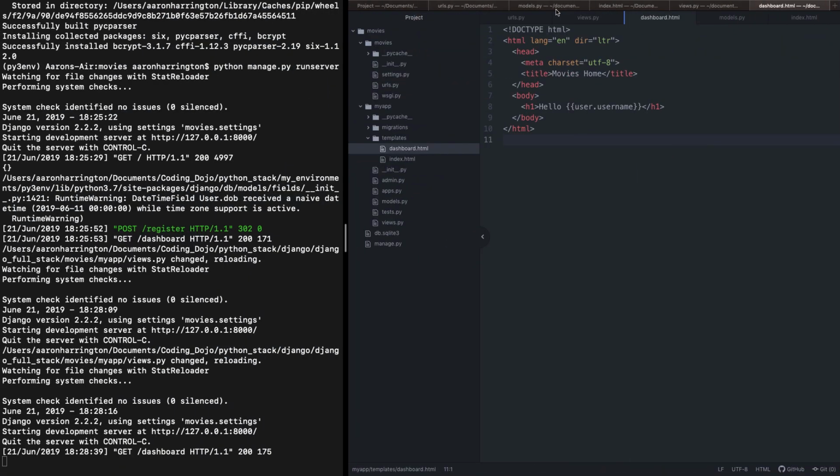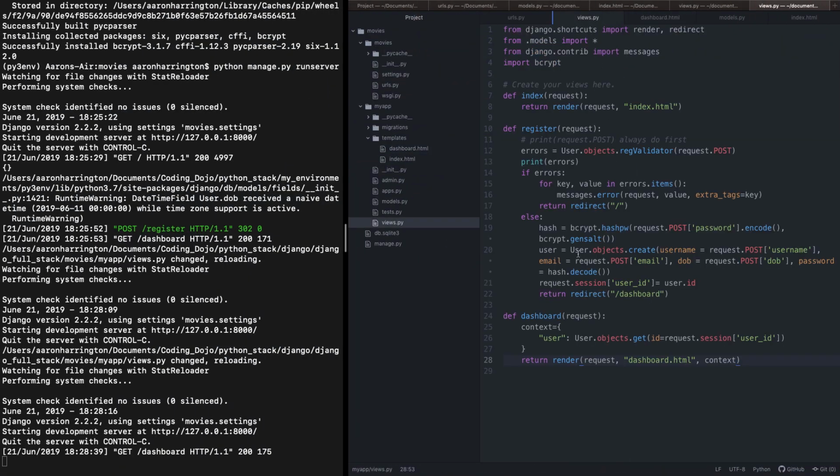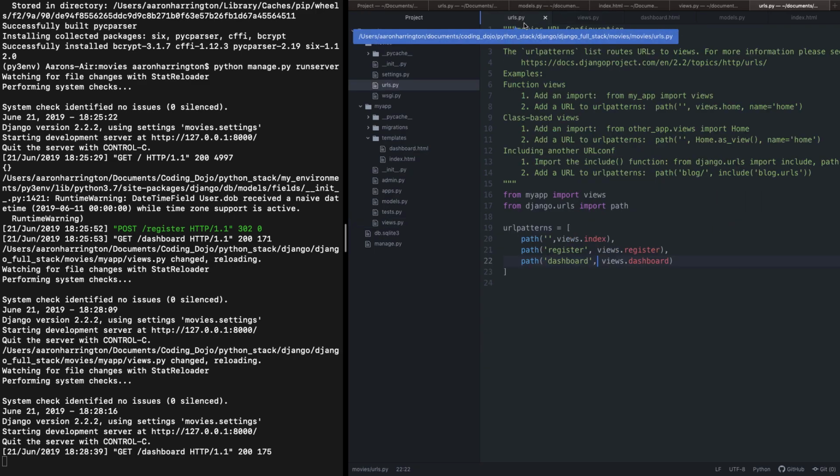So let's go ahead and knock out the login. We got our URLs. Obviously, we'll have to create a login route, so we can do that real quick. Is that fine with y'all? Yeah. All right, cool. So let's just start off with that. Path login, views.login. And this route is coming from the action of that login form.